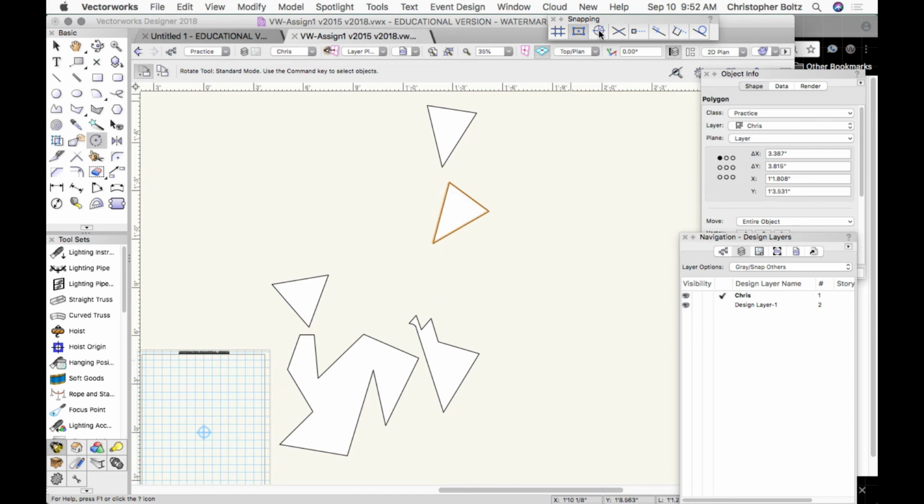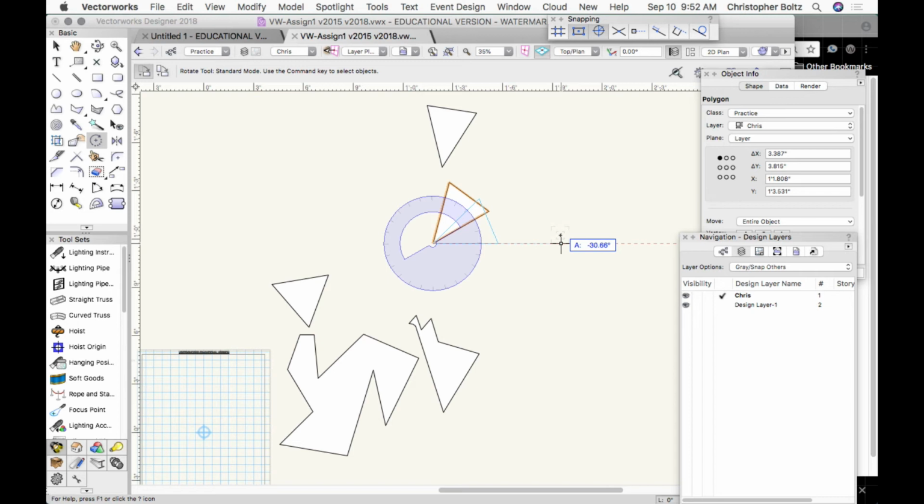If I turn my snap angles on, because, oh, look, I drew this triangle but it's at a funky angle. I actually want it straight. It's really easy to do. With my snaps on, click one corner, click the next corner, and then come out and get close to straight across, and watch, it'll snap to straight across.